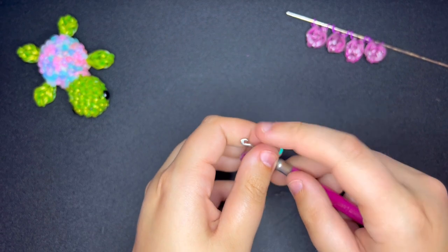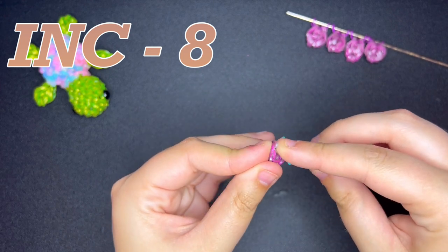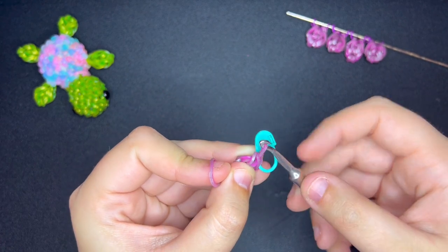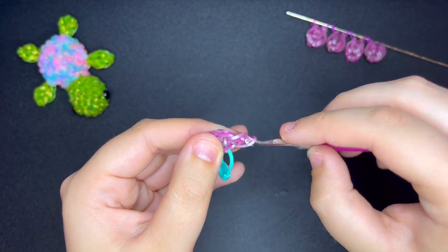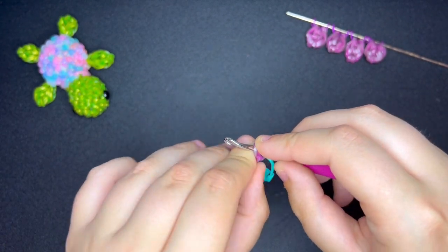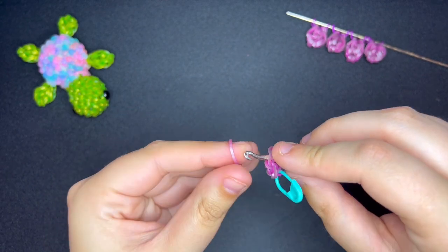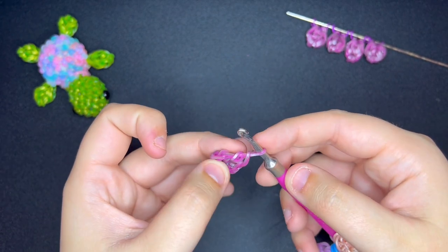And then for our second row, we're going to be doing an increase all the way around. So an increase is just two bands in one stitch. So it's going to be one band, back into that same stitch. You're going to pull another band through. That is two. Now that we have two stitches in our first one, we're going to move on to the second stitch and repeat that same thing. One band, and then go back through the same stitch and pull another band through. You should have four loops now.